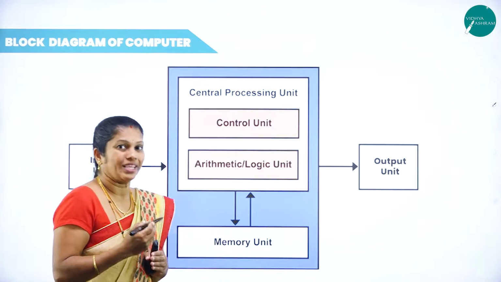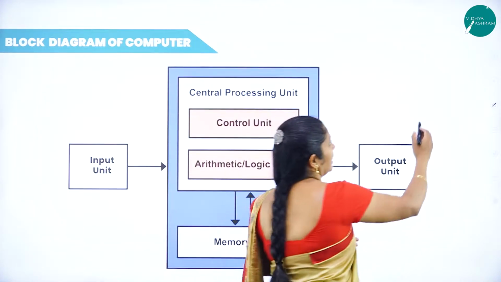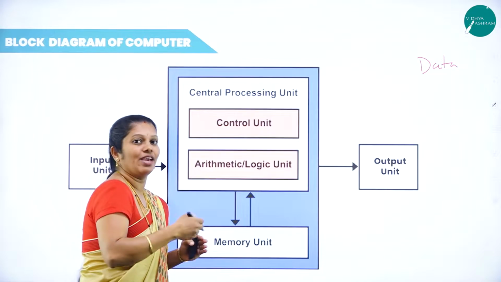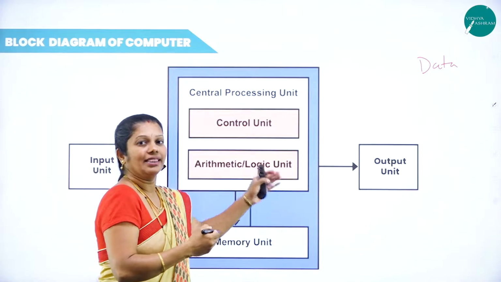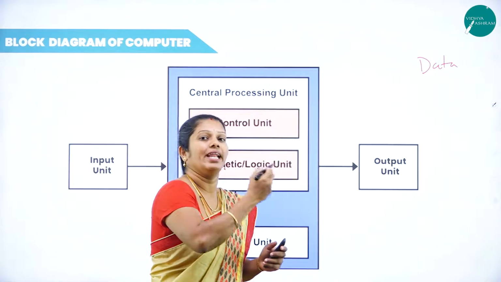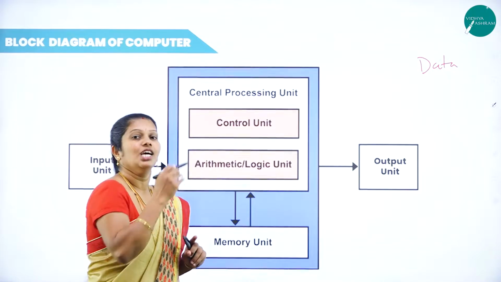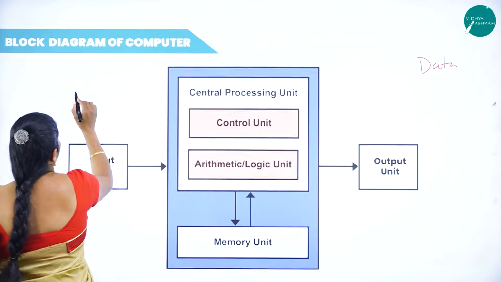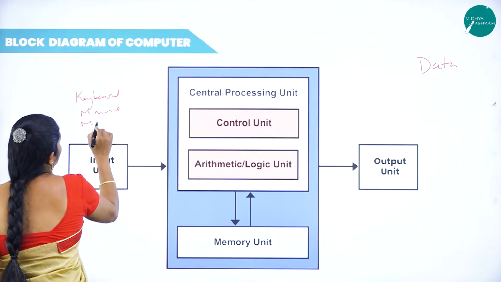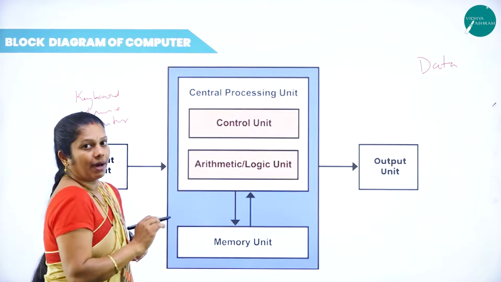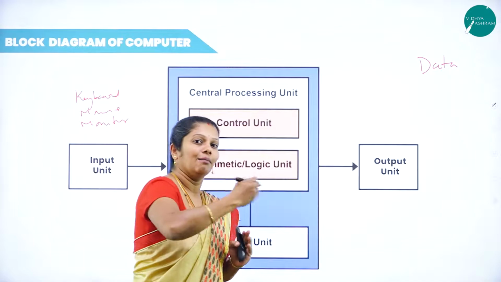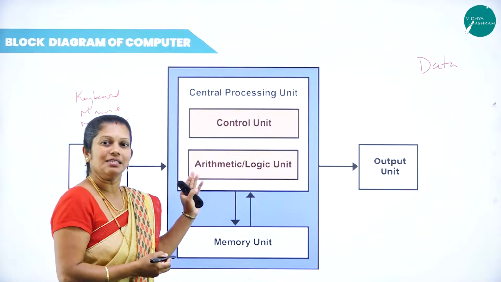Then what is the difference between data and information? Data is raw facts, figures and statistics. Whatever we give to the computer for processing purposes can be called data. The input unit helps to give commands or data to the computer for processing with the help of input devices like keyboard, mouse, monitor, OMR, MICR. All are input devices. These input devices help to give commands and data to the computer for processing.